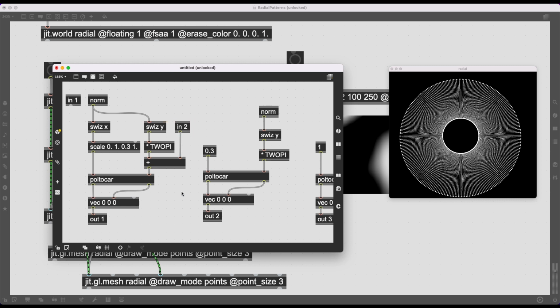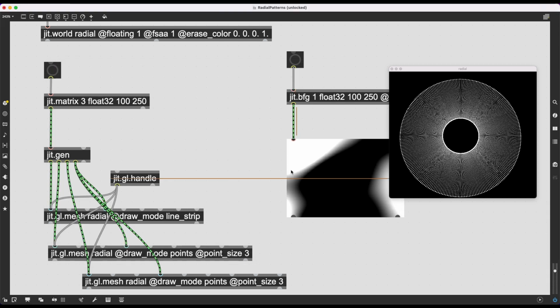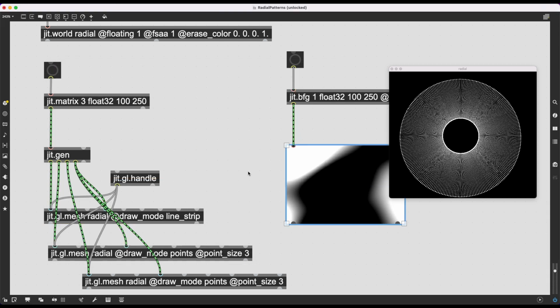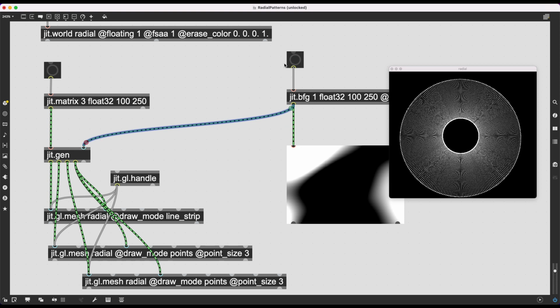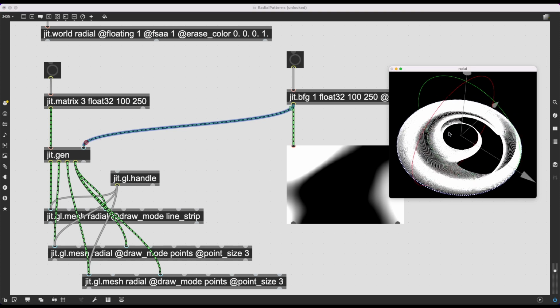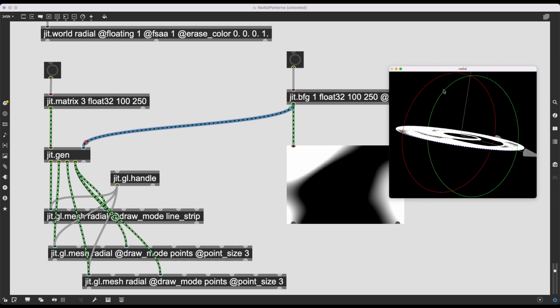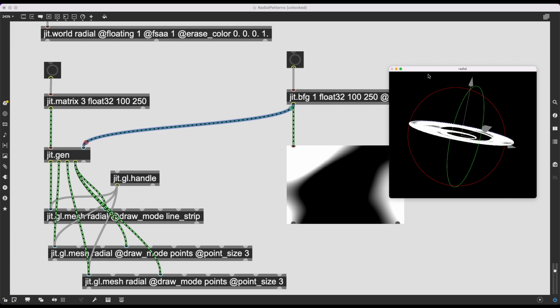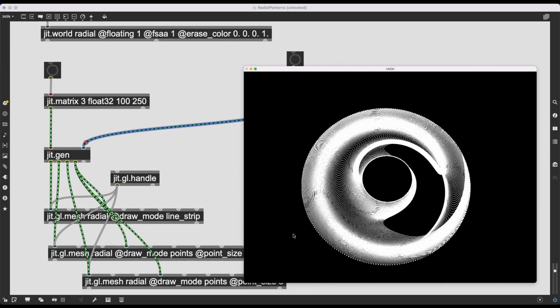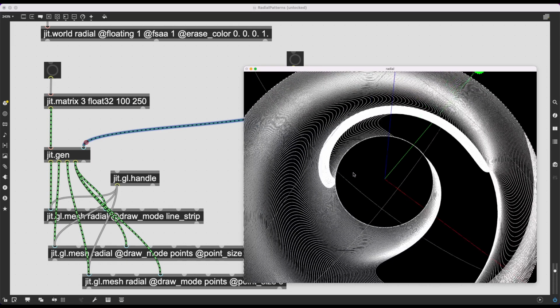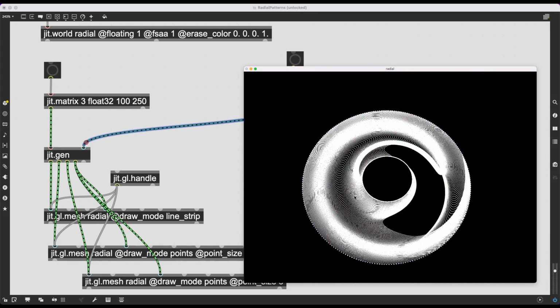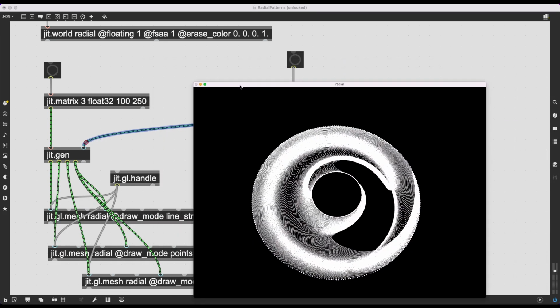And this should ideally create an offset. Now, this is going to be a gigantic offset, and this is either going to look like crap or it's going to look interesting, but not what we are going for. So plug this into here, bang it to send it into jit.gen, and bang it here. Let's try. There we go. Okay, so we get a very heavily damaged CD or a very strange 2-dimensional donut. This is a very cool shape, so this is already something you can start working with if you're into it, but there are some problems with this.